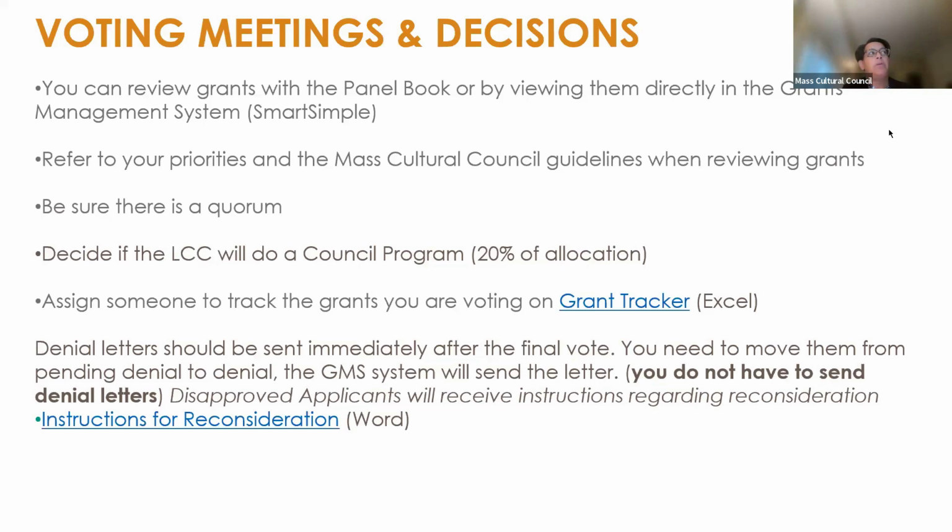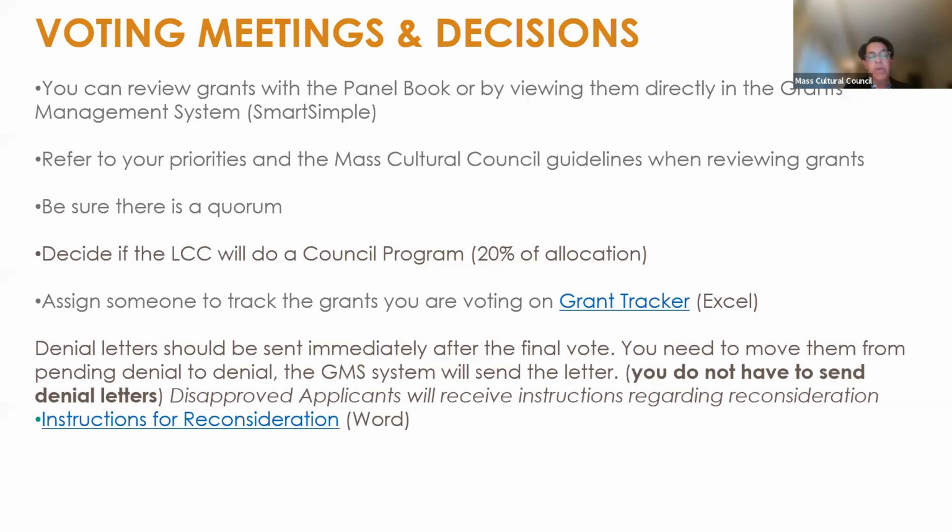A really great way that we feel for you to be able to track your voting is we have a grant tracker that's on the website. It's basically an Excel form and then you can populate it with the applications that have come in, and then different columns of yes or no and decisions that you make. The best practice in inputting your approvals and denials into the system is to have one person do it. So the whole council obviously meets and makes decisions. Whoever's taking care of that grant tracker and writing down who is being approved and who is being denied is the person who should probably input it, or one other person should do the inputting. And I'll show you what that looks like when we get to that on the system.